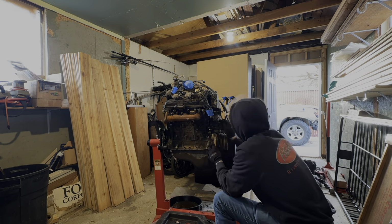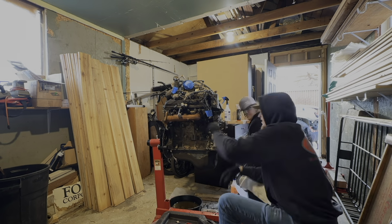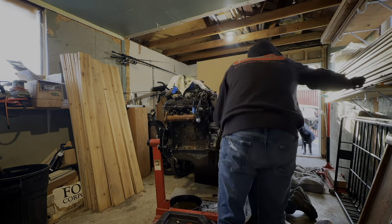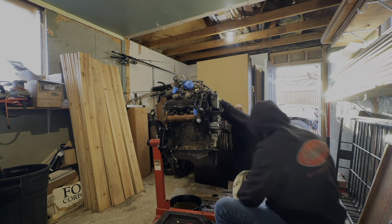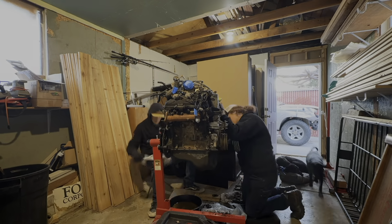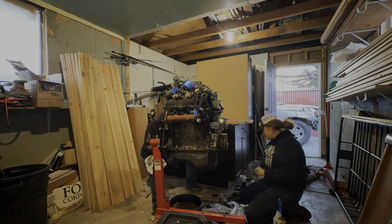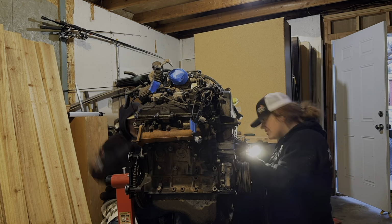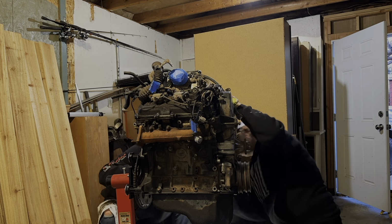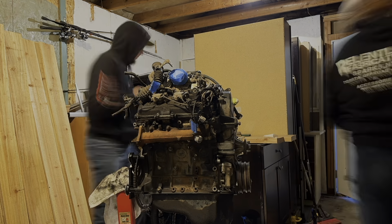In this portion of the time lapse, it was another evening after work for both Brady and I, and we spent this night just deep cleaning the engine block itself and taking off more miscellaneous hoses and stuff. But we cleaned up all the parts of the engine that we could see that we aren't breaking down further, because they're already exposed. And I kind of wanted to clean off a lot of the surface grease and stuff before we start taking it apart, so a lot of that stuff doesn't fall into the engine upon disassembly.